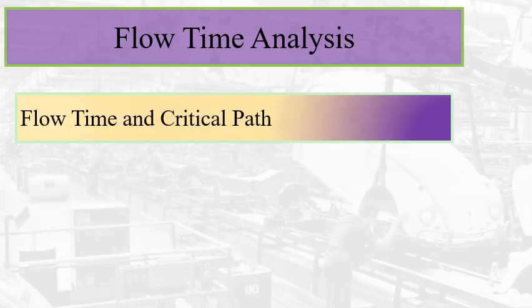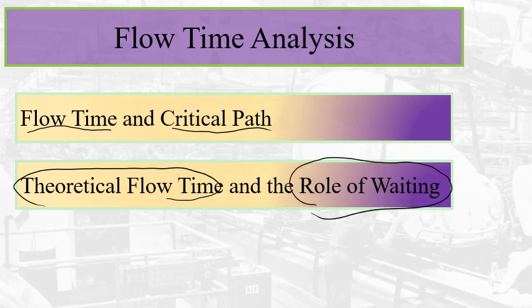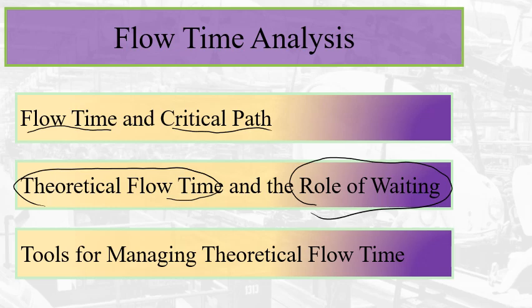So as mentioned, we have the flow time and critical path. That's what we're going to start talking about. Then we have the theoretical flow time, which is basically the flow time if there was no waiting involved. And then we're going to be talking about tools and how to manage theoretical flow time.